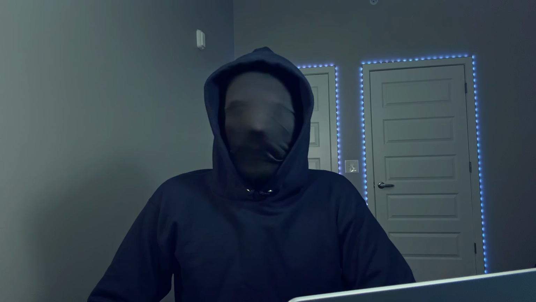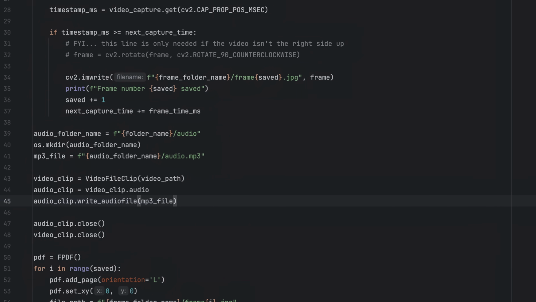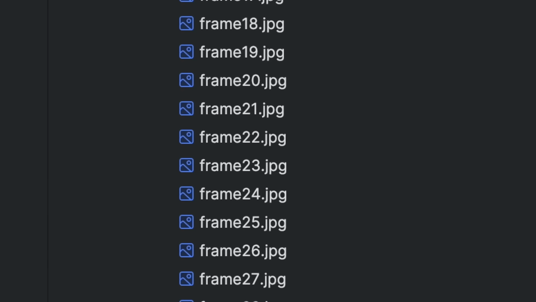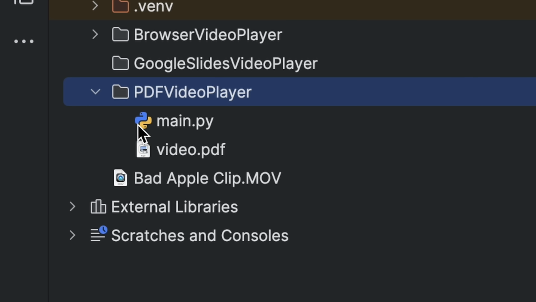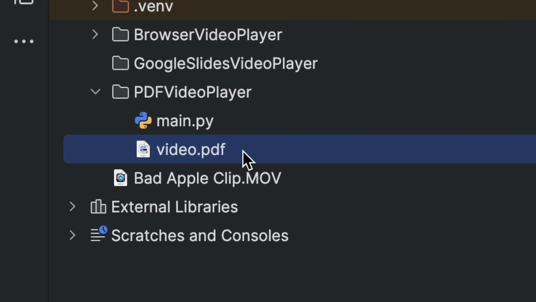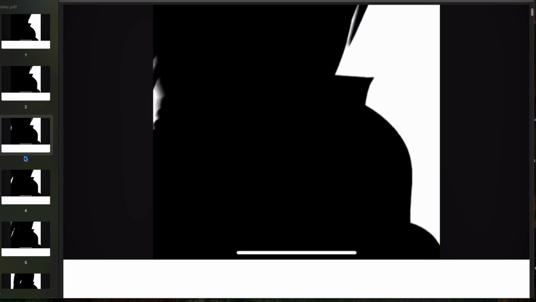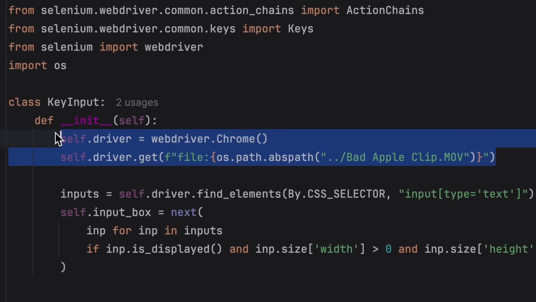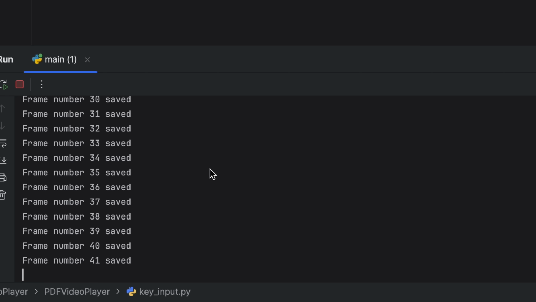Okay, so very similar process as before, where we want to break the video up into frames and audio. One of the big differences though, is that instead of storing multiple files, we actually want to add all of our images to the same PDF file, where each page will have exactly one embedded image. Now I want to see if I can actually run this from Chrome, and using Selenium, I should be able to modify the contents of this input box to update the page number.